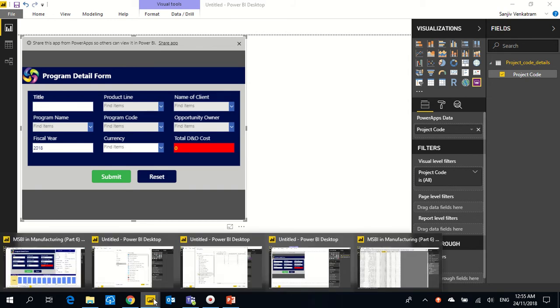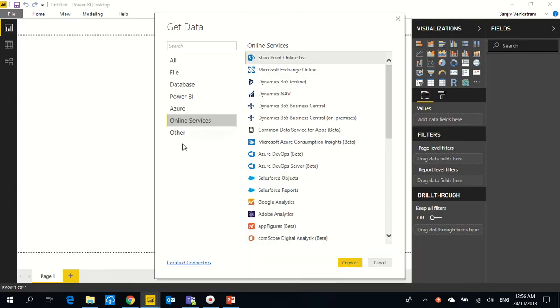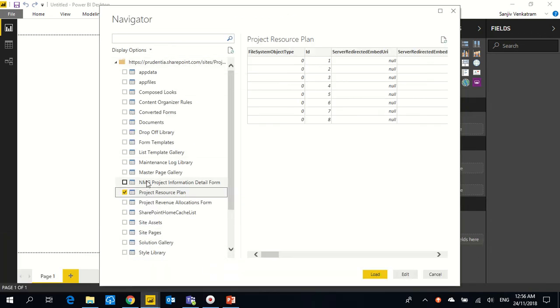Now let's look at the processor. To correspond with the custom visual we've imported, we need to import the underlying SharePoint table. To do this, we click on Get Data and More, and then select Online Services, and then select the SharePoint list. We select the right URL, and then select the relevant list, and that's it. Also note that the 3 Excel tables have already been imported.